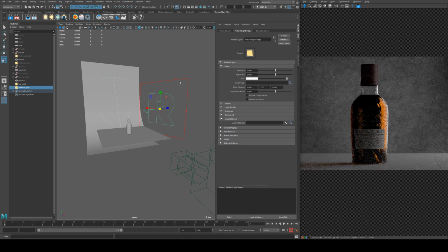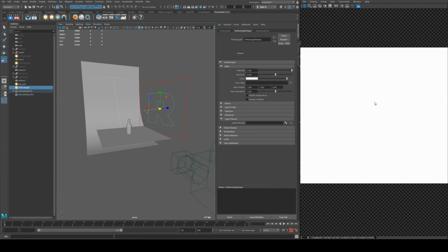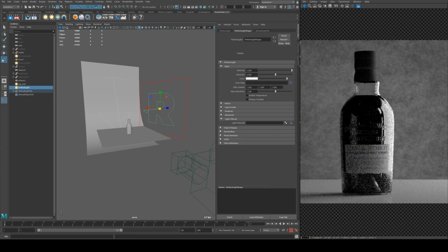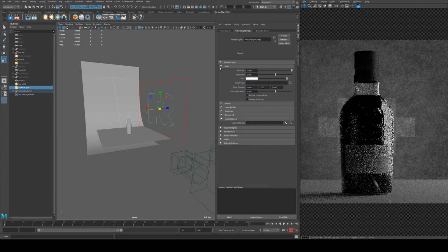If you wanted a more pinpoint highlight, you can use a smaller light, but for this side of the bottle, I'm just going to use a large diffuse light. And at a value of 1 or 2, I think will be fine, probably even just 1. And to check the values, what I do in the render is hit the H key, which is going to give our luminance. So when we're looking at values, it can be confusing to look at your RGB colors. It can sort of throw you off a little bit. So we'll just look at luminance for now, and I think that's probably close to being correct. Yeah, I would say 2 is going to be the trick.